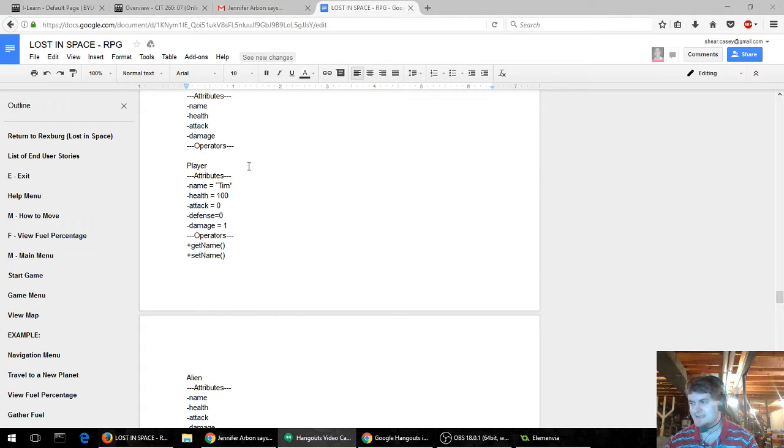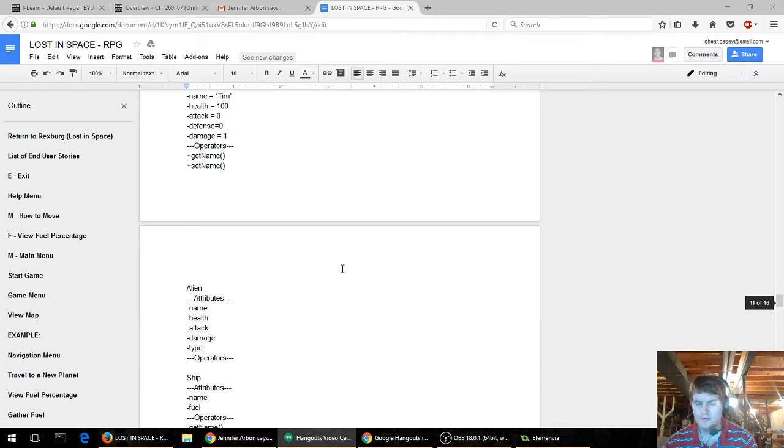So what different operations would you have on a player that you wouldn't have on an actor? Well, the player is the only one who can actually make decisions in the game, whereas the alien... I think that's where we're getting confused in defining exactly what the player is and what the roles are.